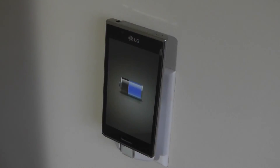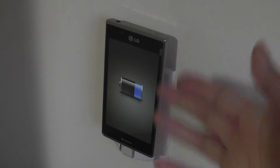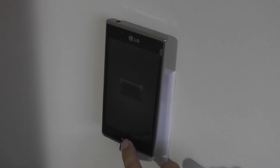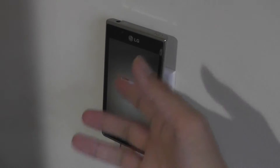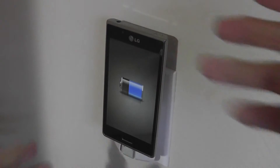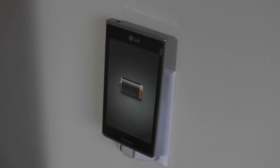Here we have the Thinium plugged into the wall. You can see that charging works without any problems. For many Android phones, it looks great while being charged — you can even see notifications and use the phone almost like a dock, maybe for watching videos. Charging performance is quite good overall.